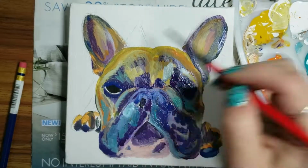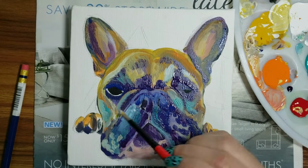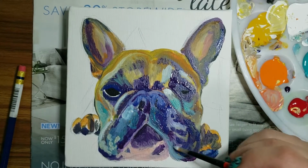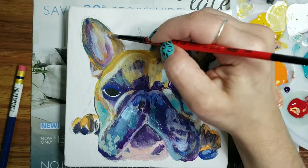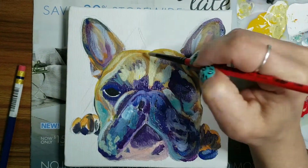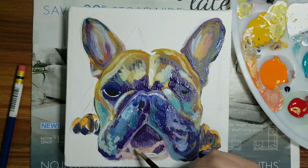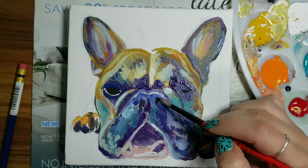You can see the eyes are still really dark right now, but once I put in those little tiny highlights in the eyes, it'll really pop, and she'll come to life, and she'll start looking like she has a personality. It's really just a couple little dots, and you'll see what a difference it makes. So it's really fun. I like to wait to the end to finish the eyes sometimes, because I feel like that's the, ooh, here's the masterpiece come to life, the eyes.